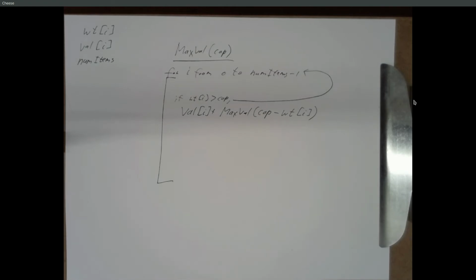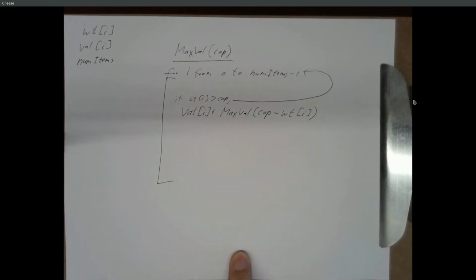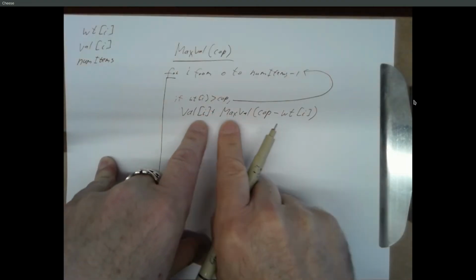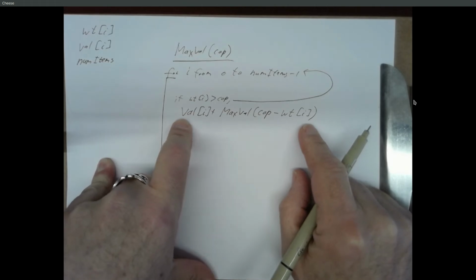You can do this multiple ways. You can say if the weight is less than or equal to the capacity, do this stuff. You can say if the weight is bigger than the capacity, continue, which brings you back to the top of your for loop, whatever your style is. So assuming that it's a legal weight, we want to calculate this value and we want to find the largest of all of these values, right?